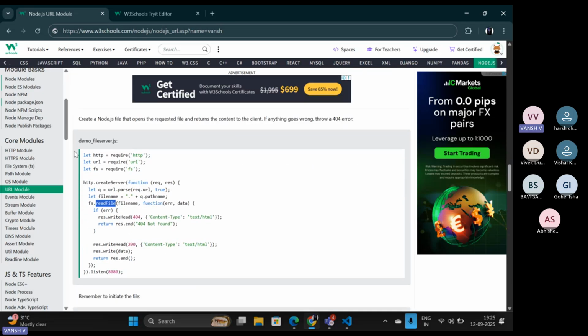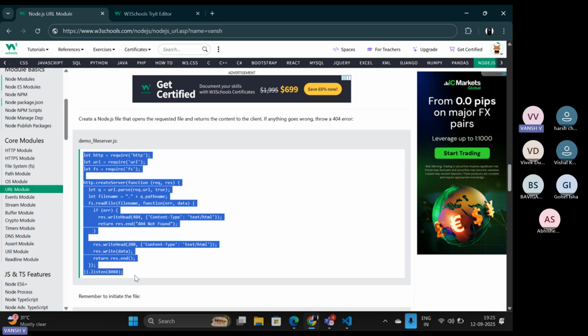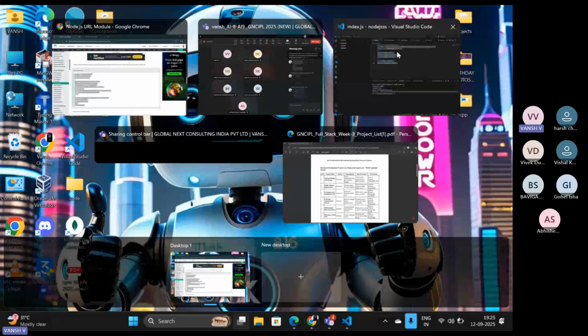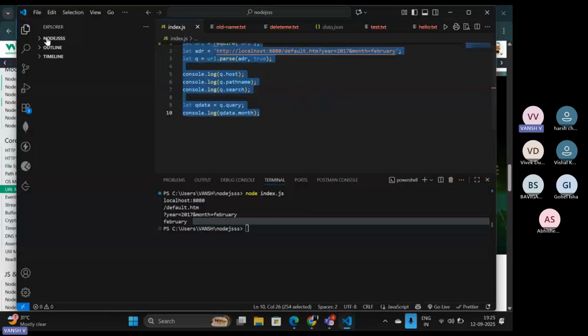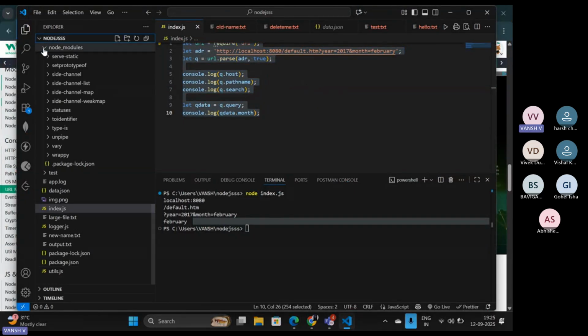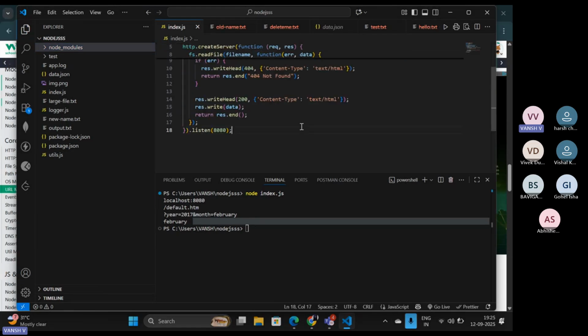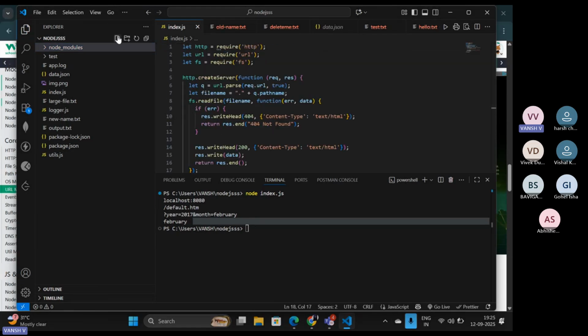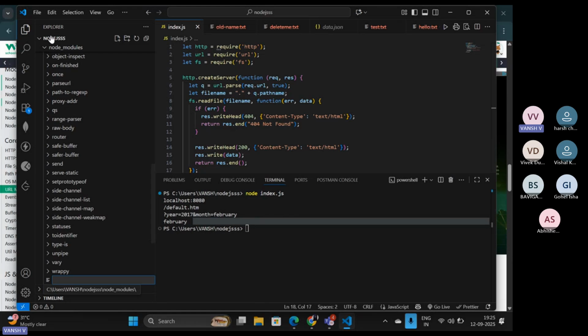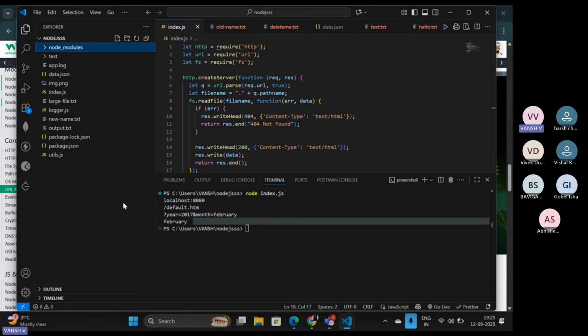So let's try to execute it, then it will be more clear. Okay, see what we have to do. In my index.js, wait a second, let me close this. Okay, in my index.js I will paste the code for that particular file. Then I'm going to create two more files. Just a second. Yes, two more files.